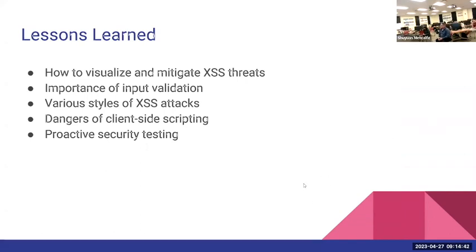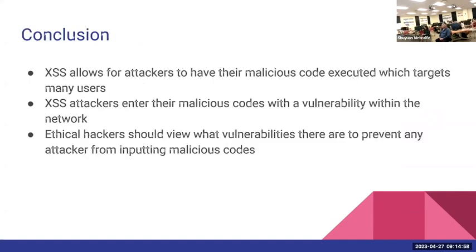And then for our lessons learned slide, we learned how to visualize and mitigate cross-site scripting threats, the importance of input validation, the various styles of it, the dangers of client-side scripting, and proactive security testing. And then for the conclusion, cross-site scripting allows attackers to have their malicious code executed by many users. Attackers enter their malicious code through a vulnerability within the network, and ethical hackers should look at what vulnerabilities there are to prevent any attacker from inputting malicious code.